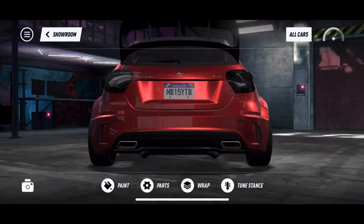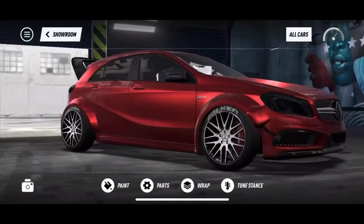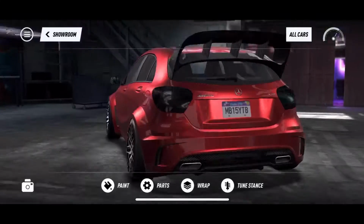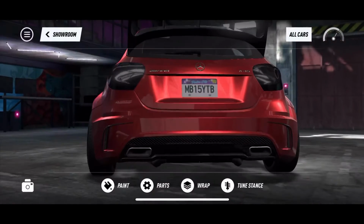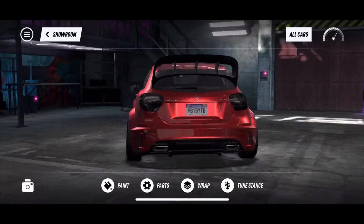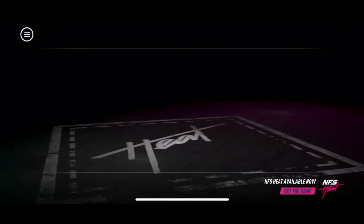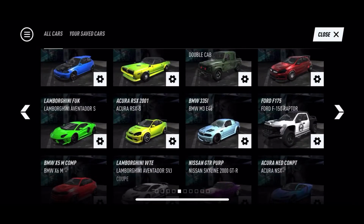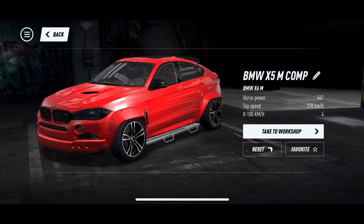Oh, I missed this one. The Mercedes-Benz, I kind of just gave it a wide body kit, and then that's about it. License plate, it's supposed to be like, instead of a town name, it's Mercedes-Benz. It's a 2015 model, and YouTube, since I'm a YouTuber. And then we've got a small spoiler in the back. Spoiler alert, it's not that big. I shouldn't have said that, that was cringe AF.